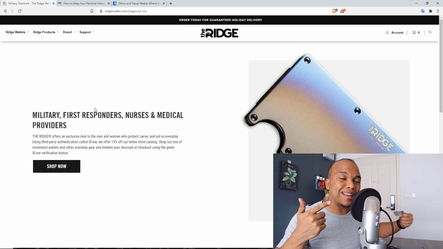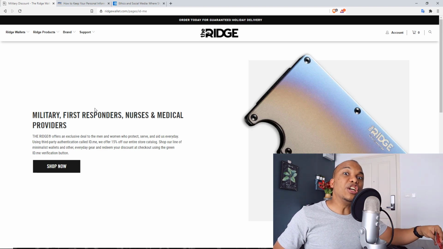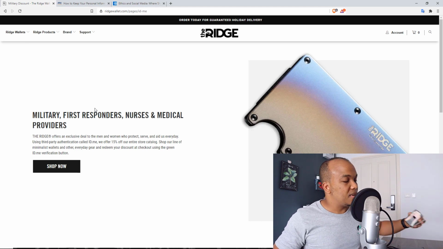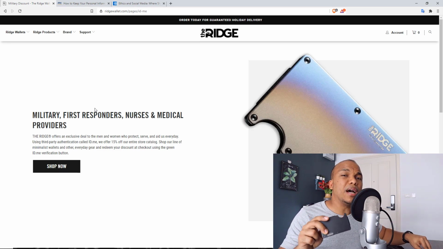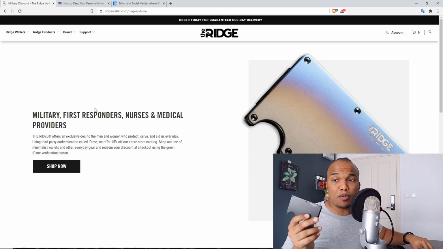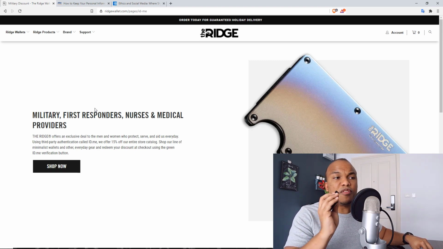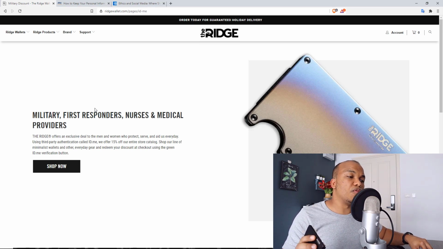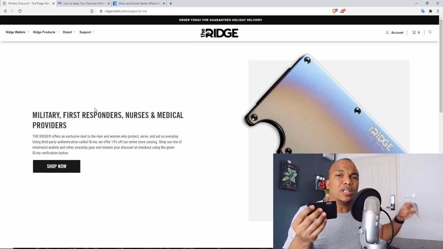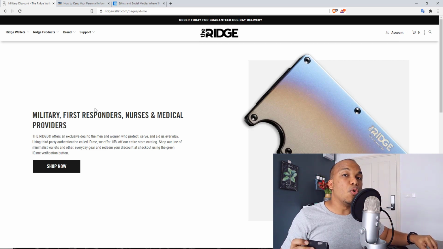Thankfully, my bank was able to detect them trying to buy drinks at a nightclub. And because the bank knew that Alex doesn't normally spend his money on drinks at the nightclub, they blocked the transaction and I was notified. So ever since that happened, I started using the Ridge Wallet to protect my card from scanners. I am not an affiliate for them. I'm not trying to advertise them, but it works for me and it may work for you as well. So if you're able to get yourself any kind of wallet, it doesn't have to be the Ridge Wallet specifically, but any kind of wallet that can protect your debit cards from being scanned, please go for them. Very good thing to have for you.